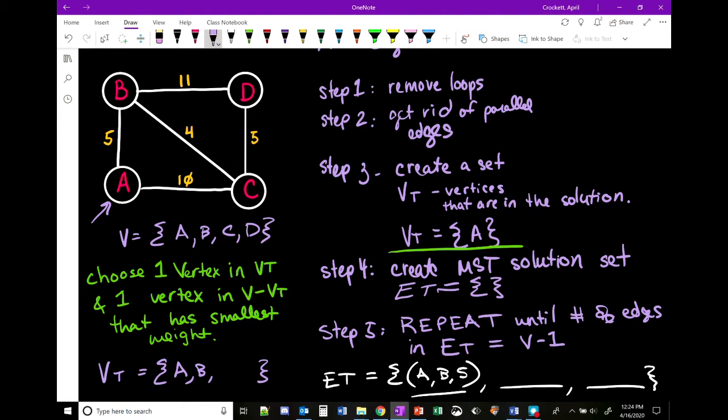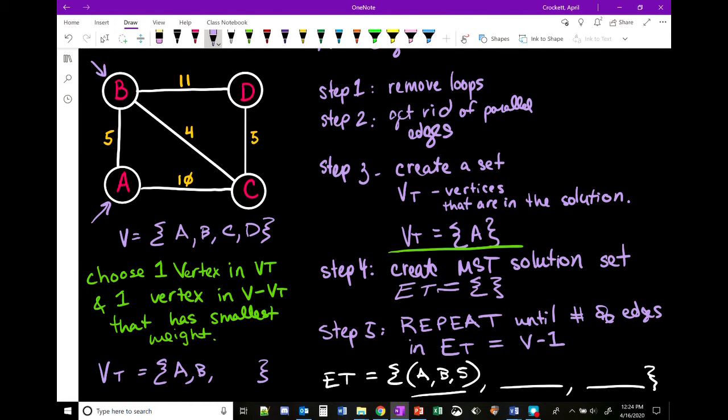Choose one vertex in VT, so either A or B, and then another vertex that's in V minus VT. So the other vertex has to be either C or D. Okay, so we are going to be comparing 3 different edges.